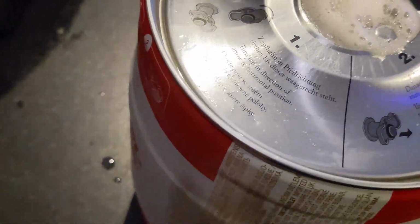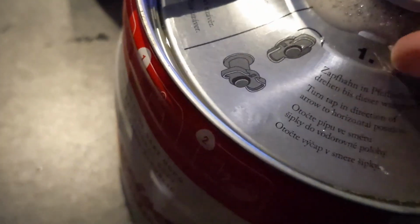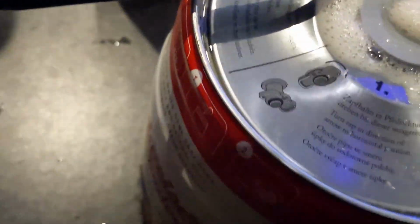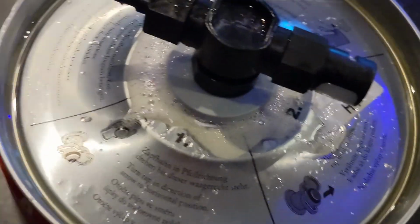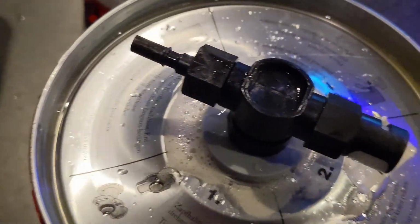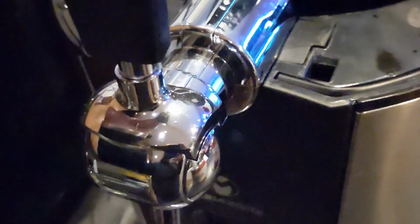Now I've washed this, and also in here I have the silicone bit, so I'm just going to pause that a second and get rid of the water. Okay, right, so we're just going to pop that in there like so. Let's stick that in there. There you go, ready to go. So right, I'm going to connect it up and we'll leave it going. Also, I'm just going to run some nice clean water through here to clean the tap out from the last one. Doesn't really require that much because it's only a tiny bit of pipe, but it's always worth doing, I guess.